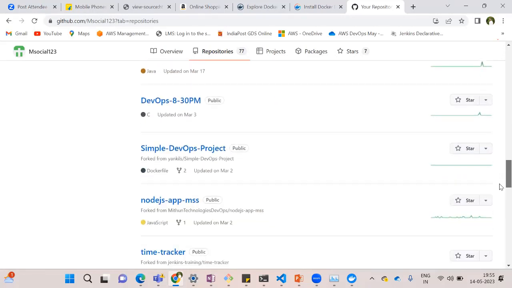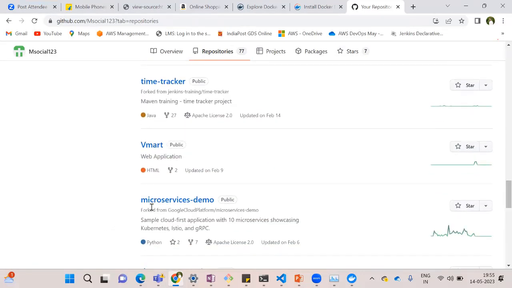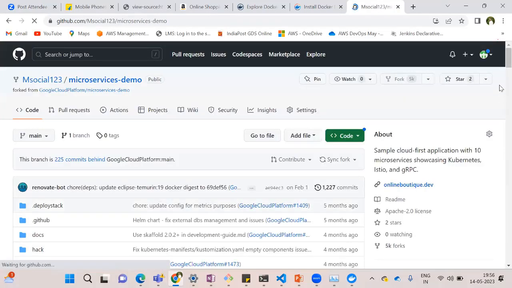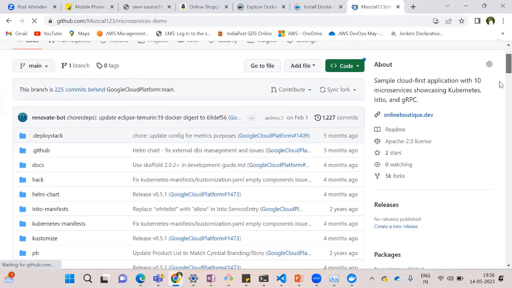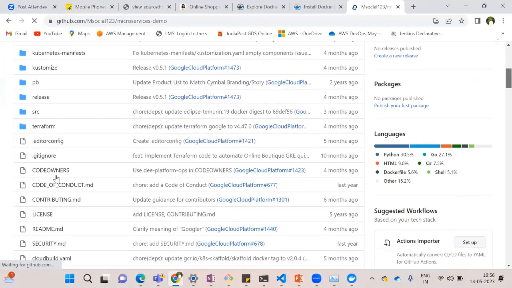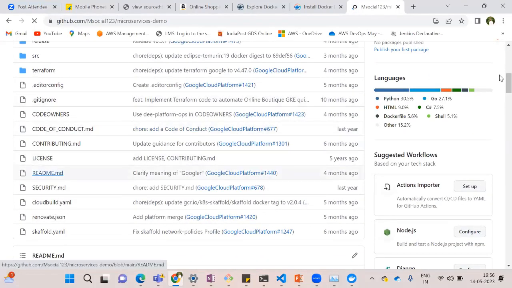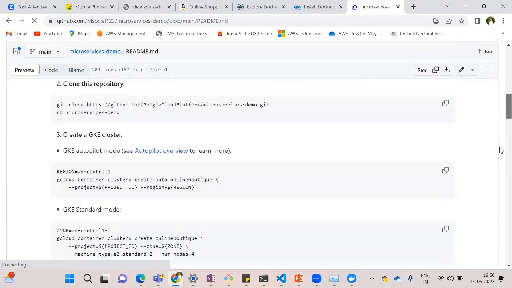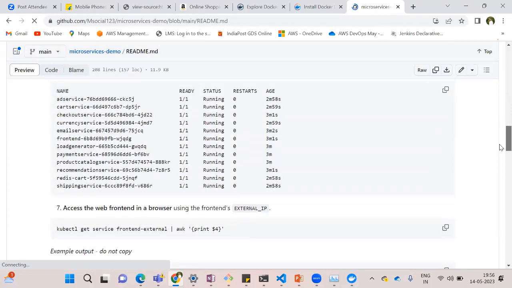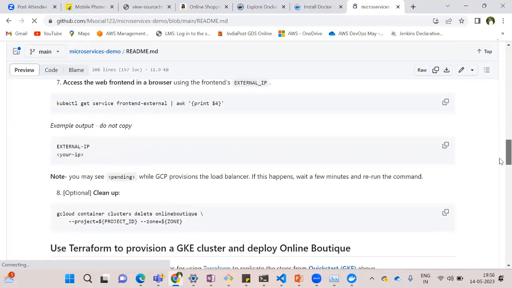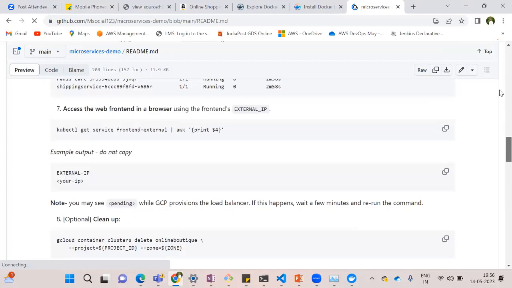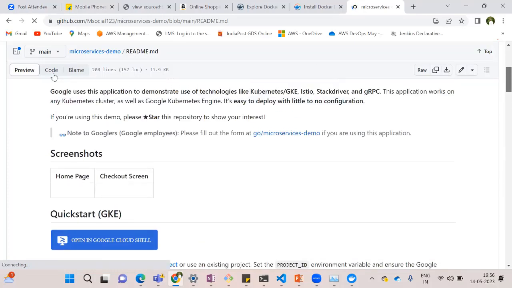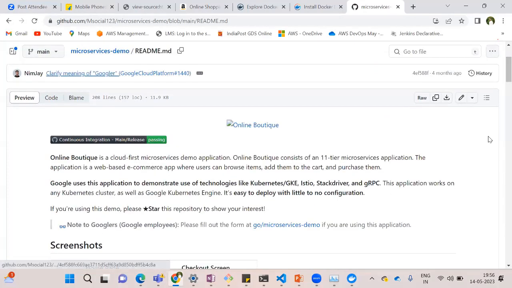It is a microservice application provided by Google Cloud, and this application contains 10 microservices. I'm going to show you how to work with this project, and you can include it on your profile when you go for interviews.